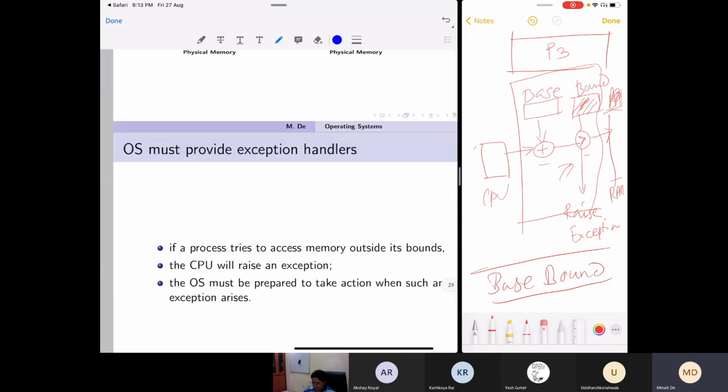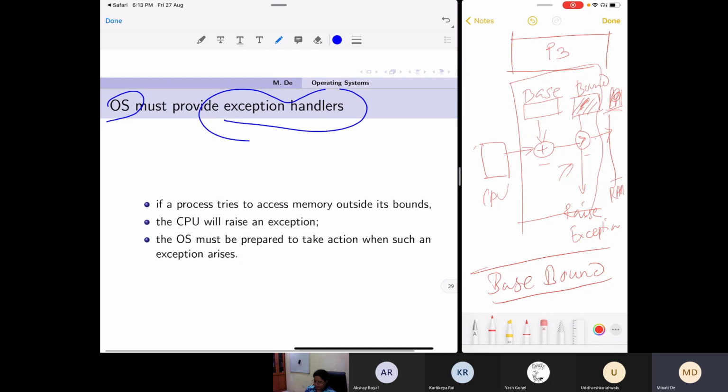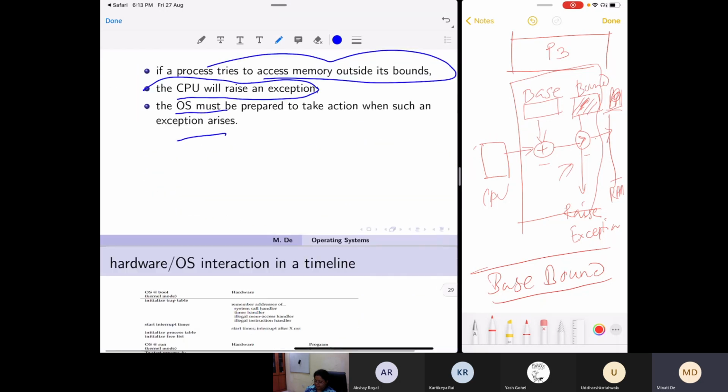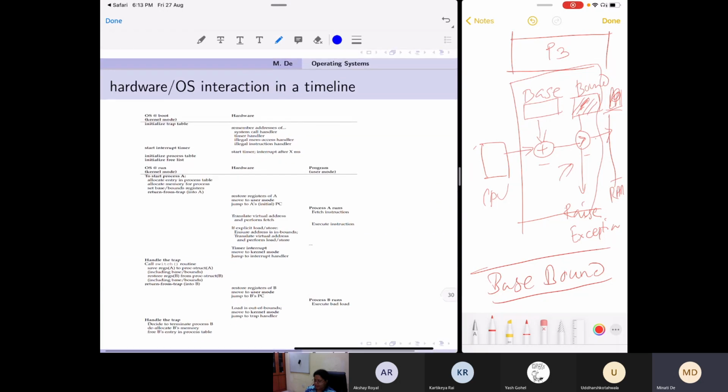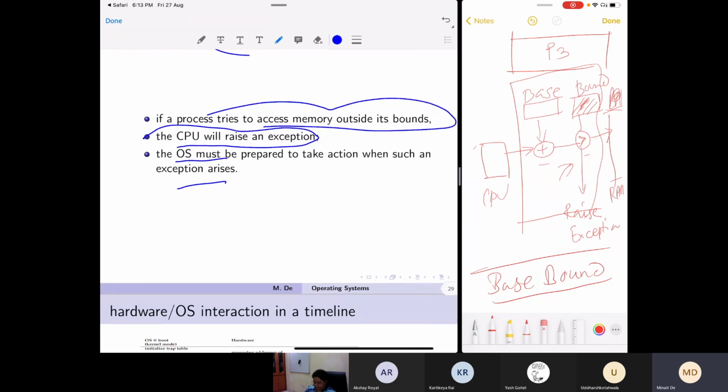In other words, there is one exception handler that the operating system should provide. If a process tries to access memory outside its bound, then of course, this is a hardware mechanism, the CPU will generate an exception, and the operating system will take action. The action is that it will terminate the process and free the memory occupied by it.